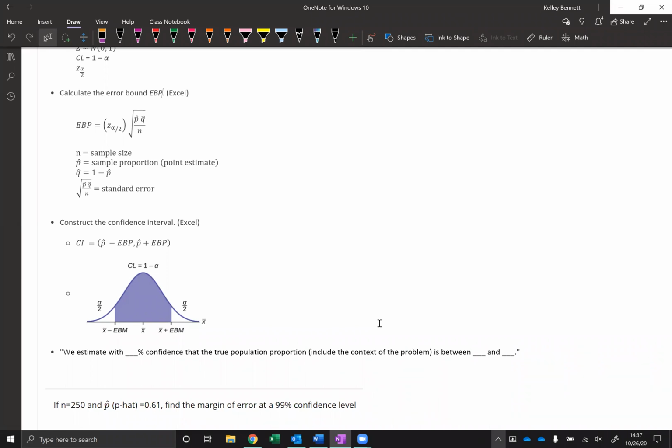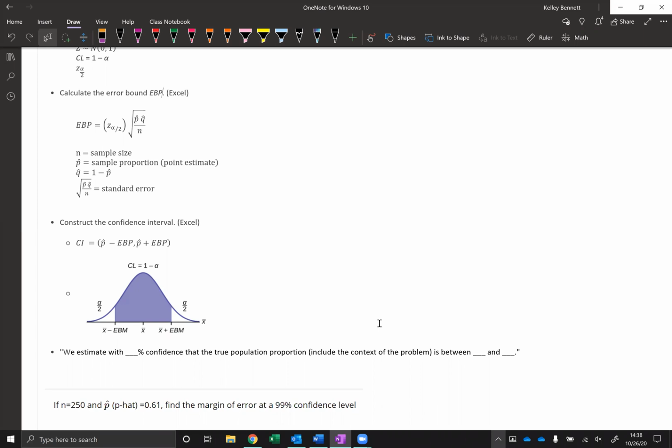You can see that in the middle blue shaded area, that's where we have however much confidence. So if this is a 95% confidence interval, then that blue shaded area has 0.95 as its value. Then the alpha over 2 is just the leftovers. If we have a 95% confidence interval, 5% is left over, so you'd have 2.5% on each side. If we had, say, a 90% confidence interval, then 10% would be left over, which is 5% on each side. That's just the general structure of how the confidence interval is constructed.